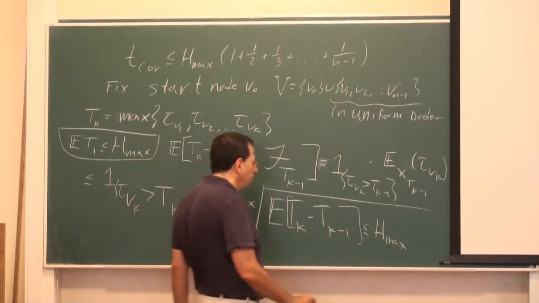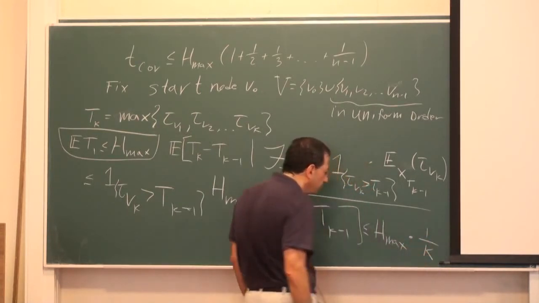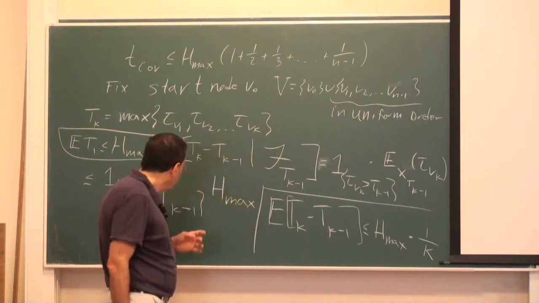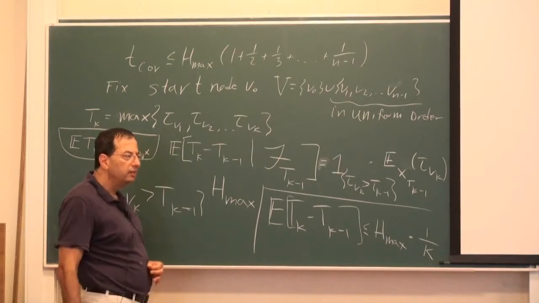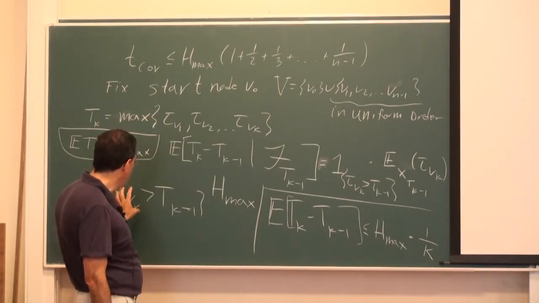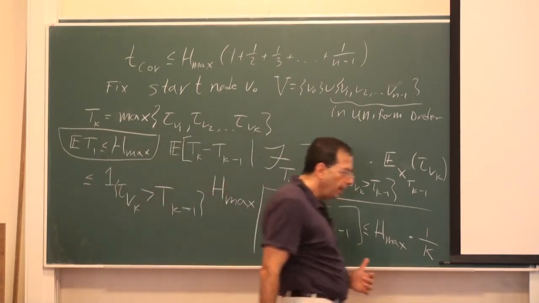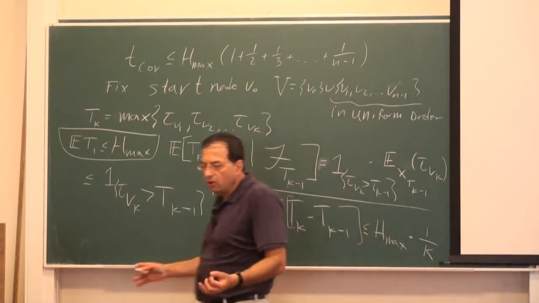And they claim this expectation of this indicator is 1 over k. And here the additional randomness that we have in the random permutation is playing a key role, because what is the expectation of this indicator? Just the probability of this event. And what is this event? It exactly means that among the vertices V1 up to Vk, the vertex Vk is the last to be visited. Right? But the vertices are in random order.